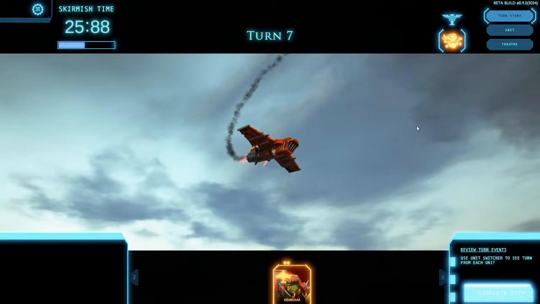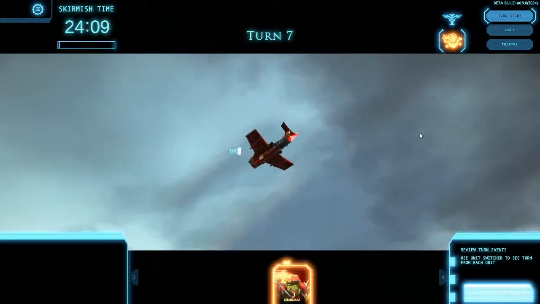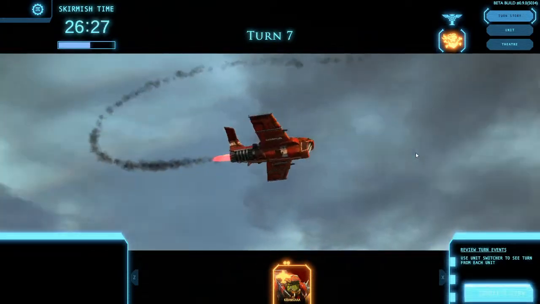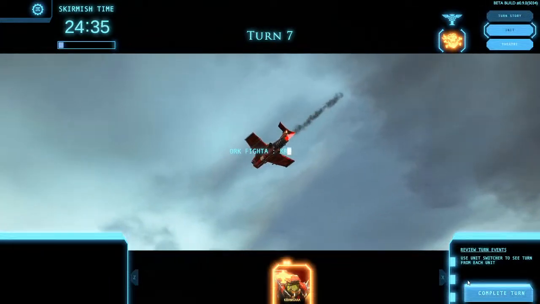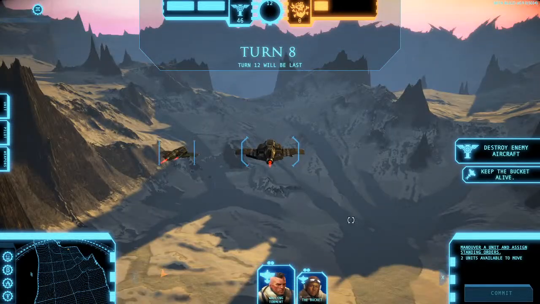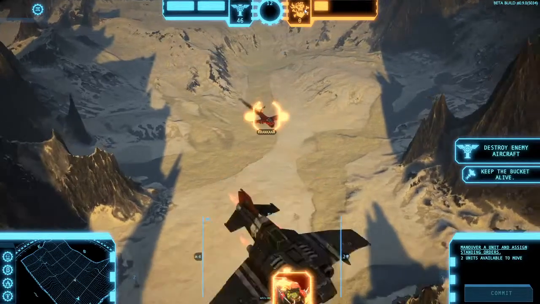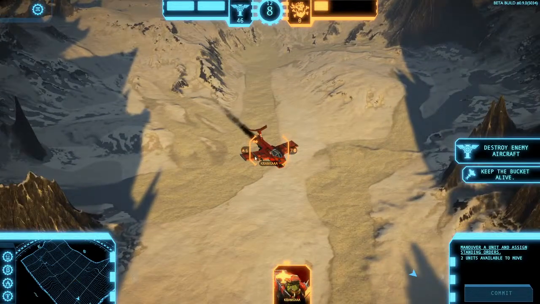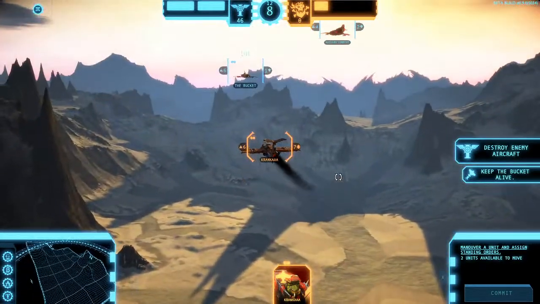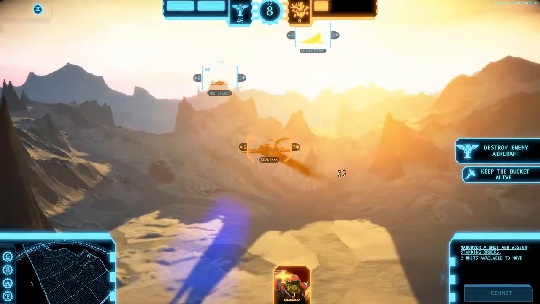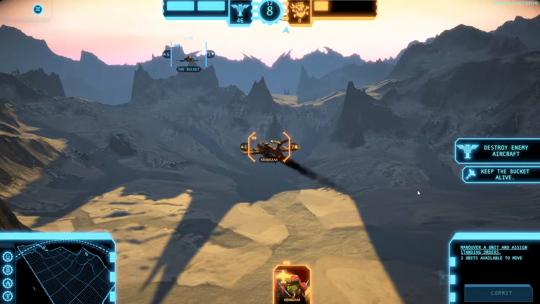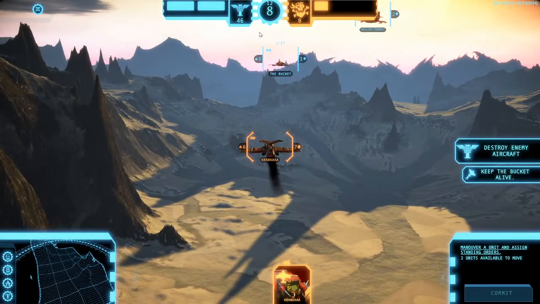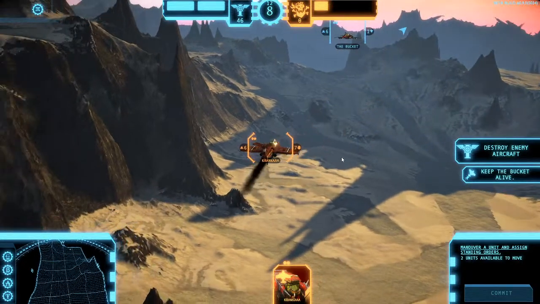So the orc, as I expected, he's done a flip. He's diving around to come behind us. I wish there was an easy way for me to tell how fast the orc is. Can I do that if I click on the orc side? So there he is. He's on our tail now. I mean, there's two of us. We should be able to get him, but I just want to get a bit more distance. We're on turn 8, and I have more victory points. And I've got to destroy them all.